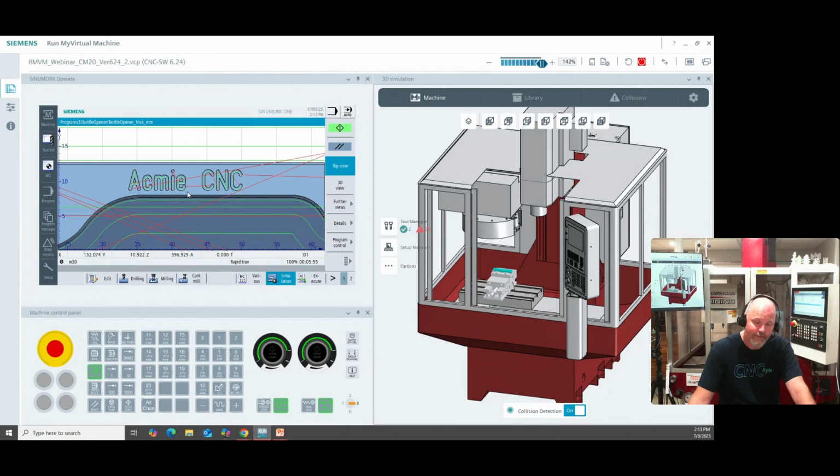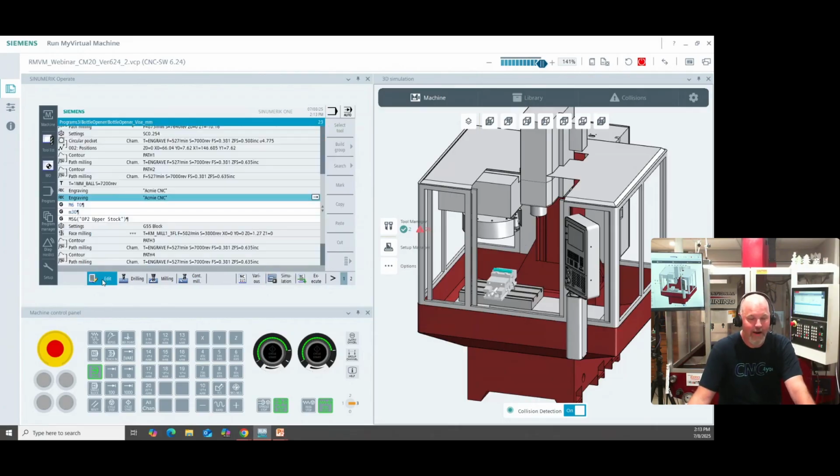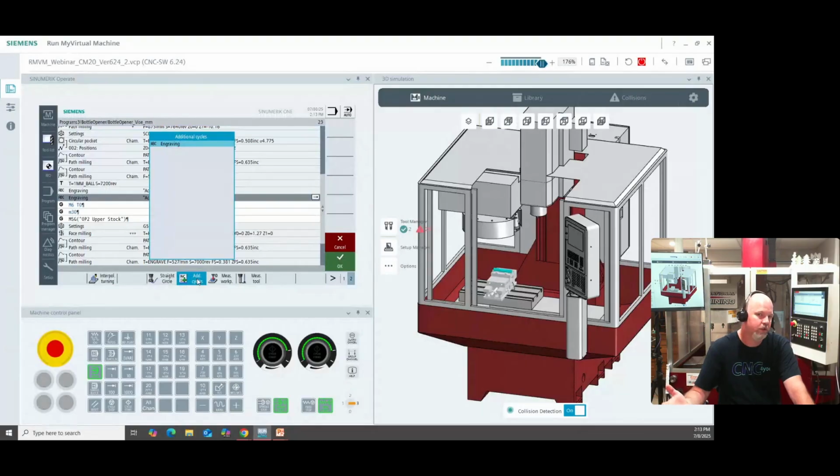Now I do have something pretty cool that we've just released, which I happen to have set up in this machine, called our SMTE cycles. Another acronym for you to learn from the Siemens world. But what it does is add extra cycles to the control that it wasn't necessarily built with. So it's a real easy lift. I can have a machine in the field and get these different cycles. You see I get this new Add Cycles tab here, and it says engraving. I can have a whole pile of cycles.